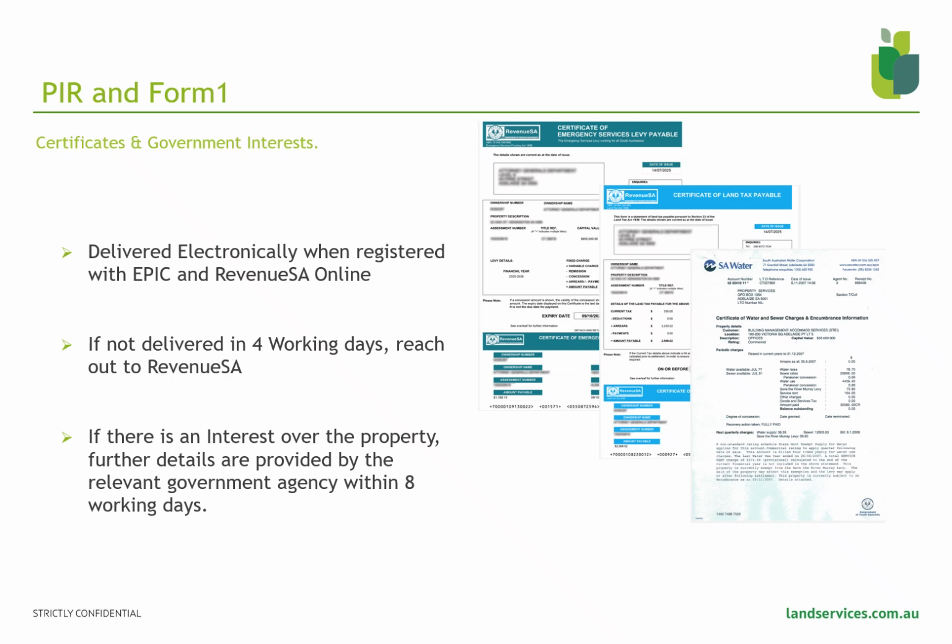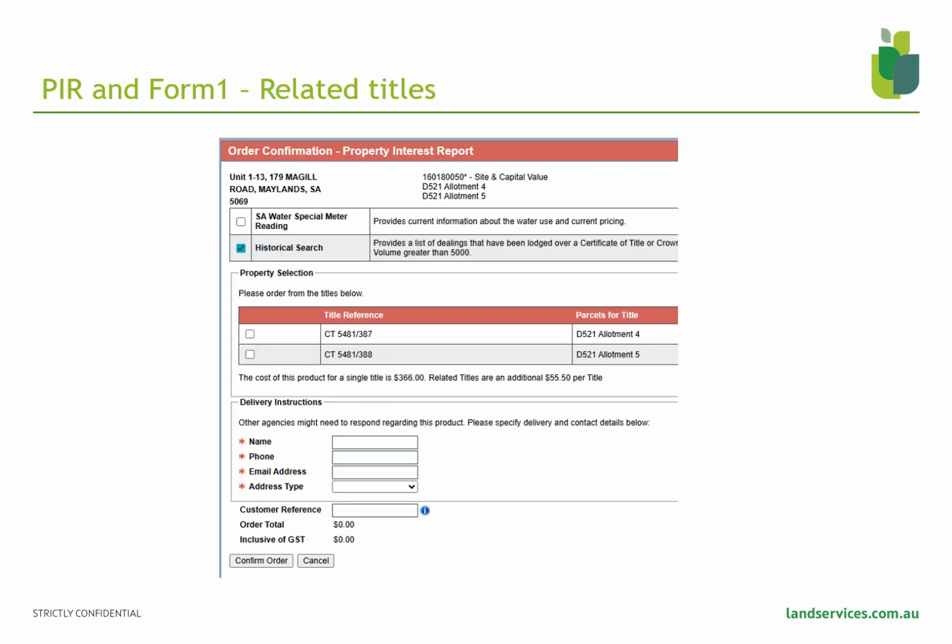A PIR or a Form 1 template may indicate that further details are available from an individual government agency regarding a property interest. Once a PIR or Form 1 template has been ordered, Land Services SA automatically notifies these government agencies, who respond directly to the person who purchased the PIR or Form 1 within 8 business days.